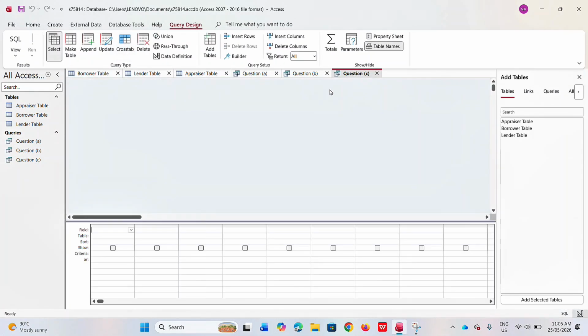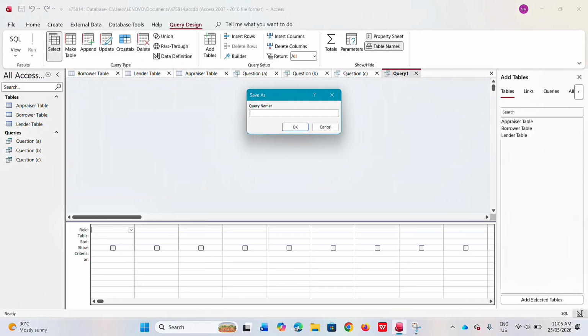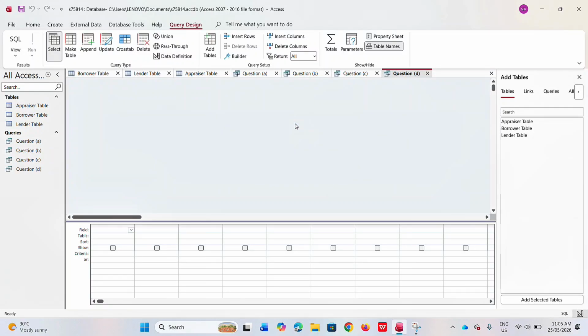For the next one, question D, we create the query and save as question D. For question D, we need to identify the lenders that lent more than $100,000.